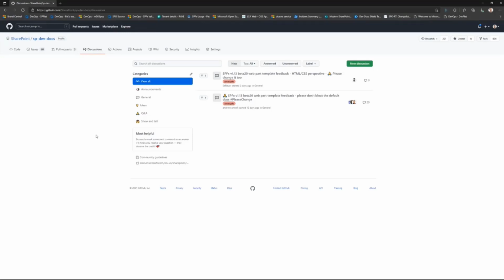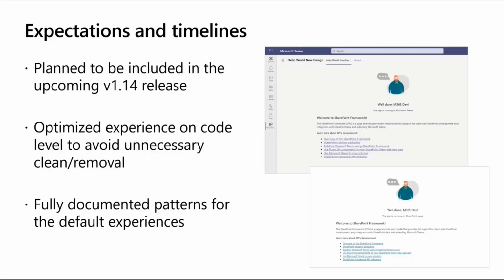Now, I think I will jump back on the slide just to summarize this one, and then I'll answer the questions, and then we can do a general Q&A in the end. So for now, we're collecting feedback for this, making sure that people are happy with the outcome. We do understand that every single time you move or change anything as the default experience, some people will react to it, but we want to make sure that it's an easily available option for you to take advantage of.